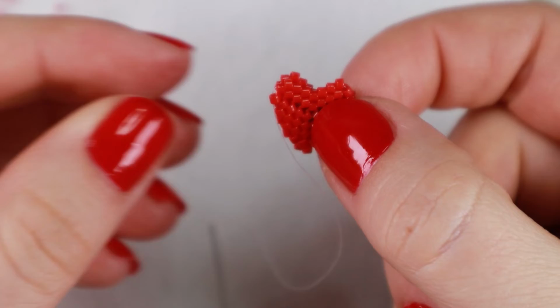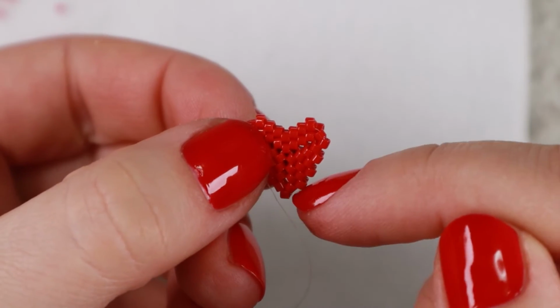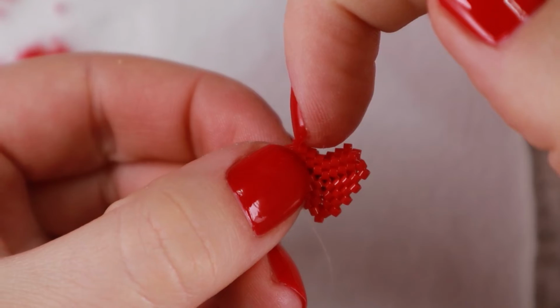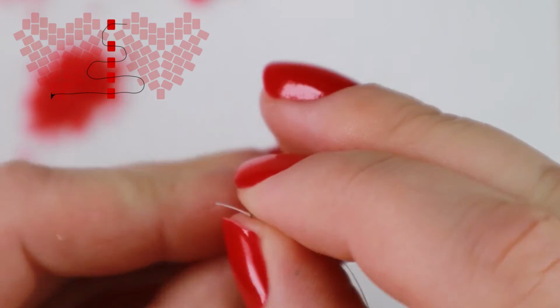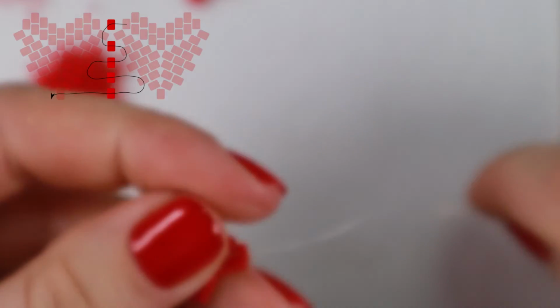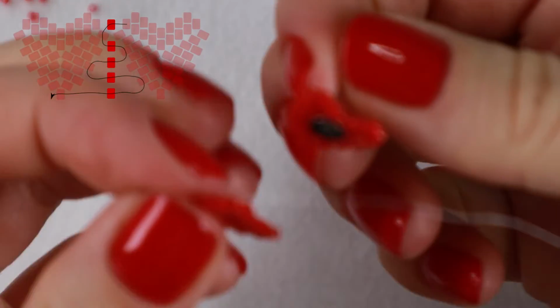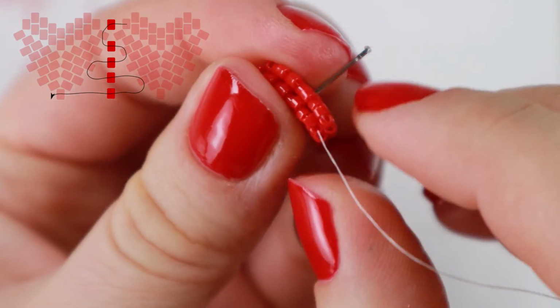Here I will add 3 extra beads to make a nicer tip. Here I will add beads again, and I will not add anything in this top part. You can see the patterns again on the top left. We will sew it in a zigzag way, just like the triangles are joined. The principle is exactly the same. I put them together like this.